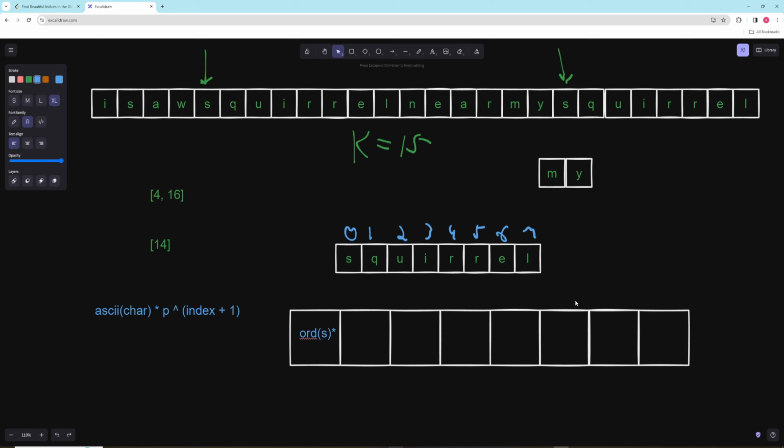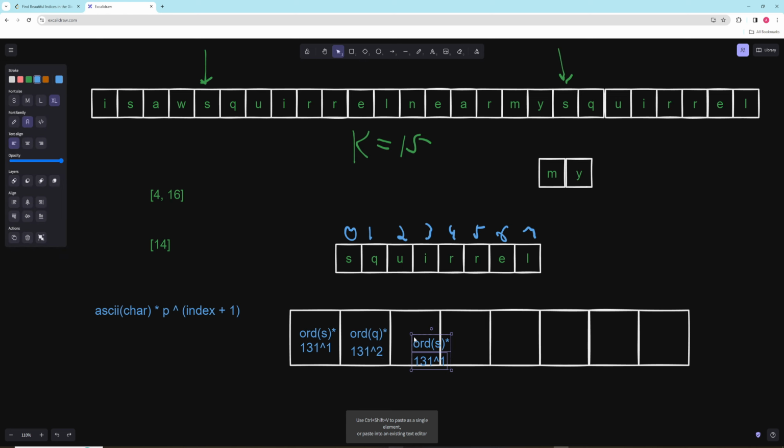Really common prime numbers, if you want a good hashing function, you can look up prime numbers for hashing functions. A really common one is 131, but it's going to work with a lot of prime numbers. So you just take 131 to the index plus 1, so in this case, it would be to the 1. Then this is going to be the value of this character. Then for the next character, it's going to be ord of q times 131 squared.